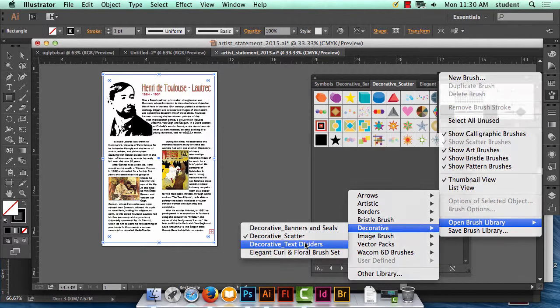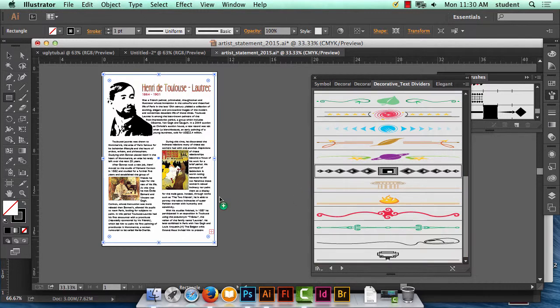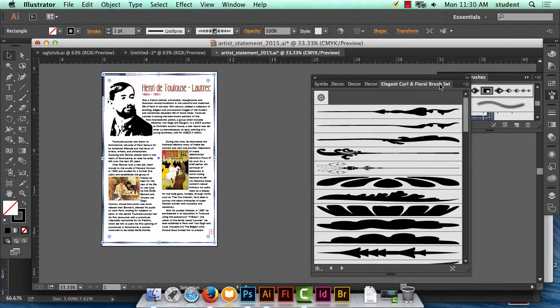Decorative text dividers. Well, let's see this one. And that didn't work very well, did it? These ones look better.